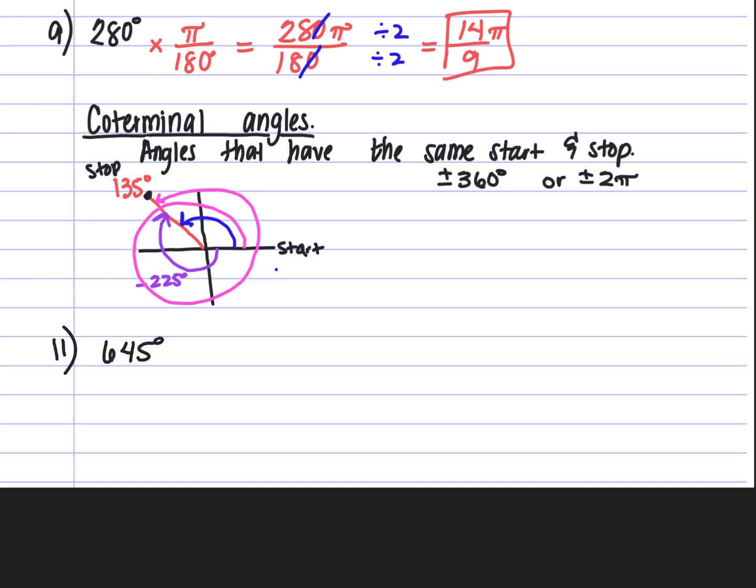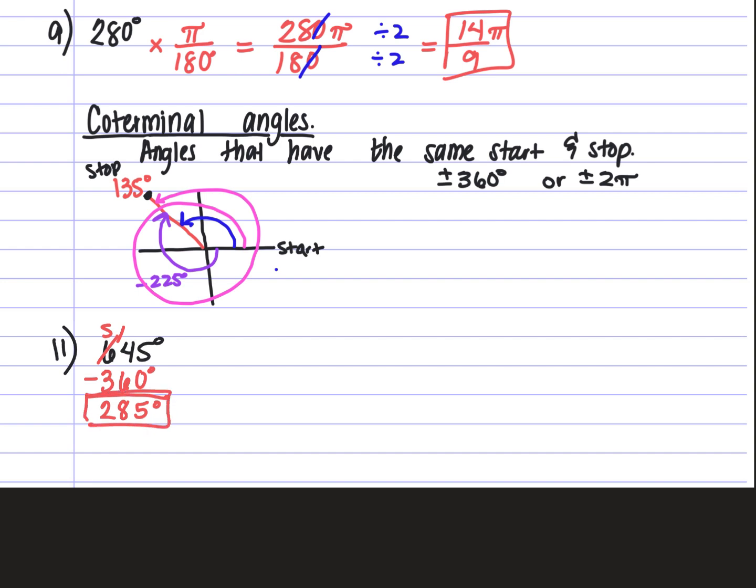So I look at this and right away I see it's way too big, bigger than 360. So I'm going to subtract 360 degrees. Again, you don't get to use a calculator, so practice not using one. So we get 5, we have to borrow. 14 minus 6 is 8. 5 minus 3 is 2. So we get 285 degrees. And that's it. That's your answer.